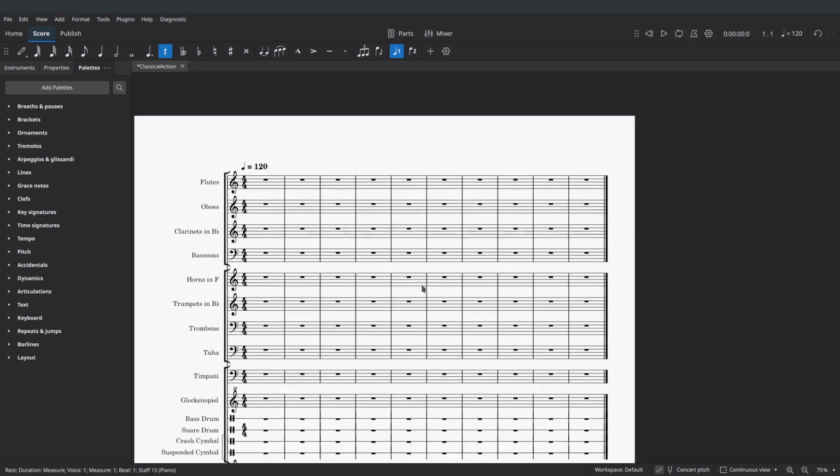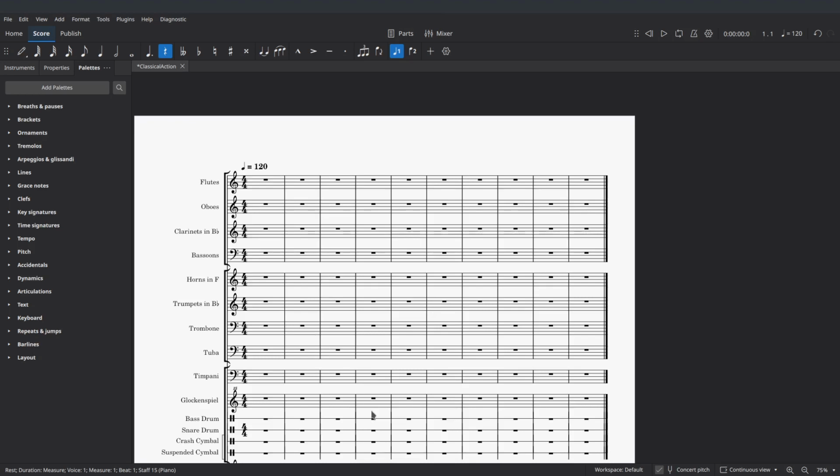You can make as many stems as you want, and they could each have a loop to themselves, so you could have a winds loop, a percussion loop, a strings loop, and then these loops could be layered on top of each other to give you a full ensemble.